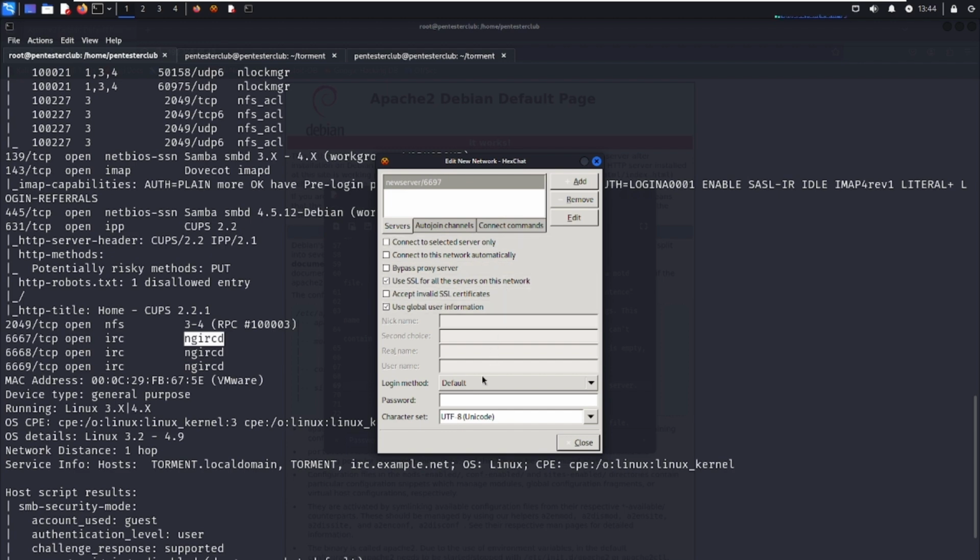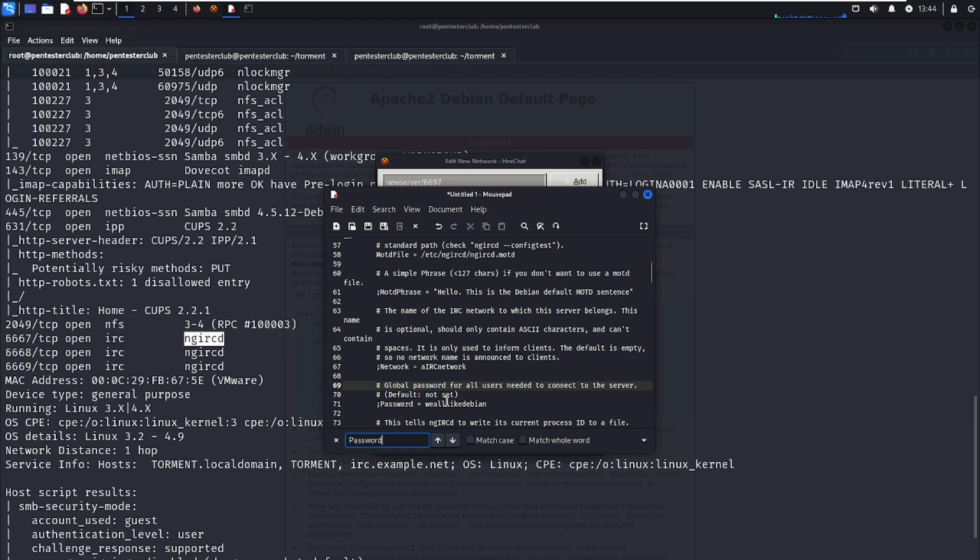Now where it was connected here is a default. Now let's come back here. Default password, where we have got it from. Here is this one.